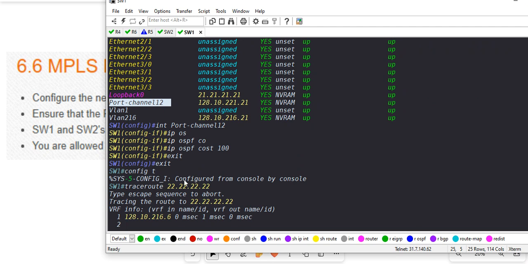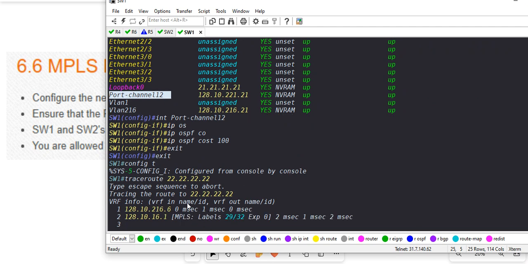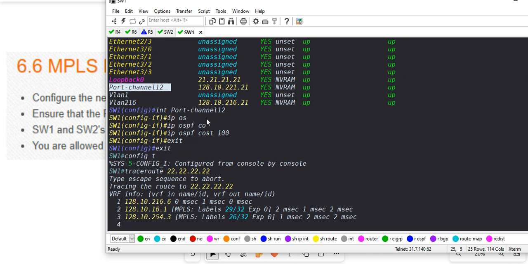Okay, now switch 1 is using the backbone instead of the backdoor to reach switch 2. This is done by changing the cost on the port channel.